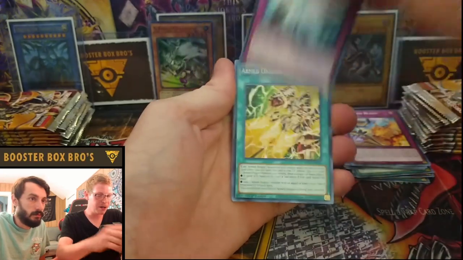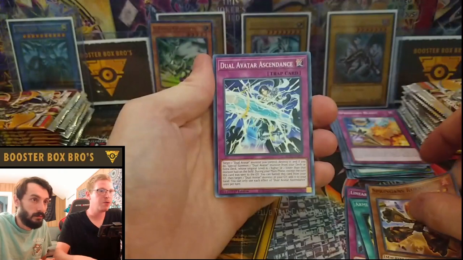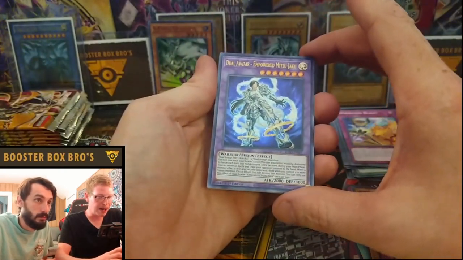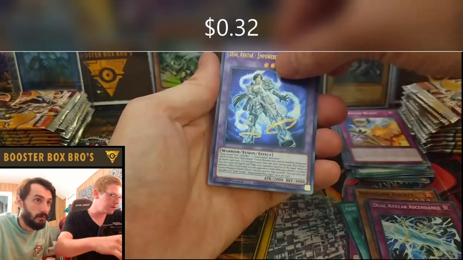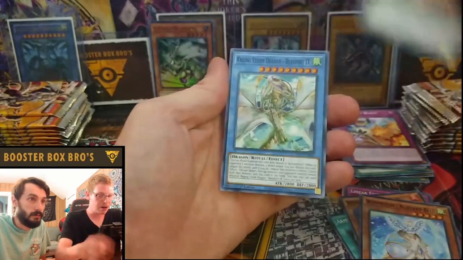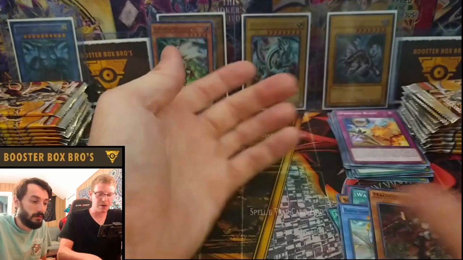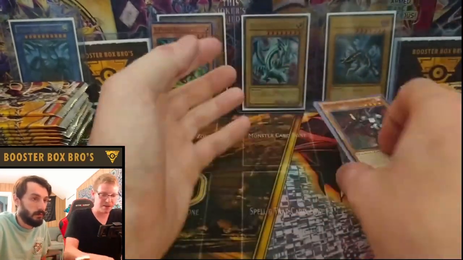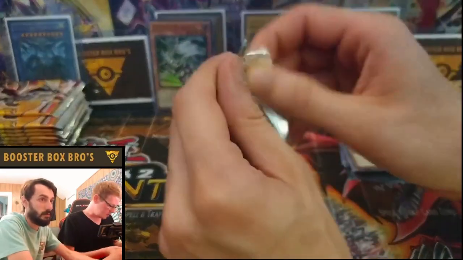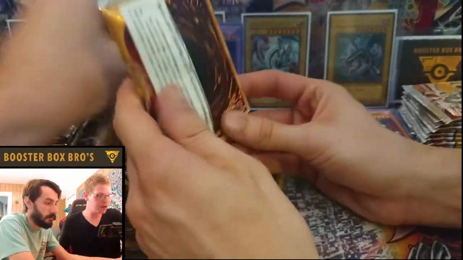Linear Equation Cannon. Arm Dragon Lightning. Sprinigan's Rocky. Dual Avatar Ascendance. Another ultra rare, Dual Avatar Empowered Mitsujuku Jaku. Very sweet. Nice. Wind Witch, War Rock, Raging Storm, Mechana, Unklespar. Okay. All right, I'm not upset. That's not bad at all. Usually the guest gets the luck, but maybe my luck's been so bad lately, maybe something's turning around here for me.